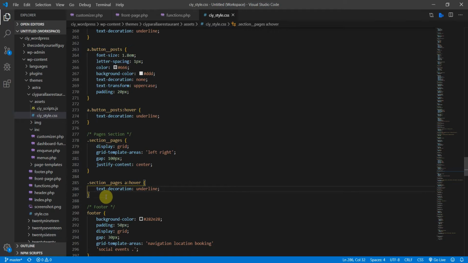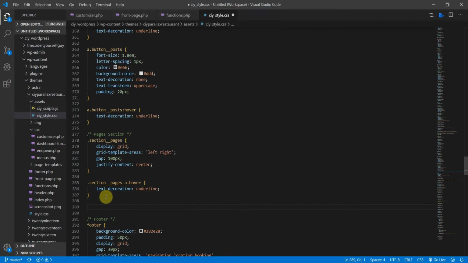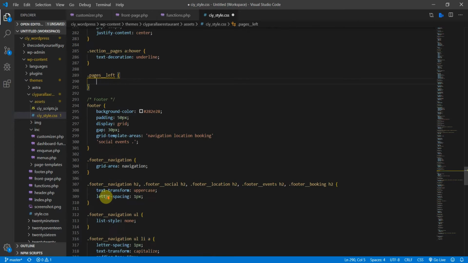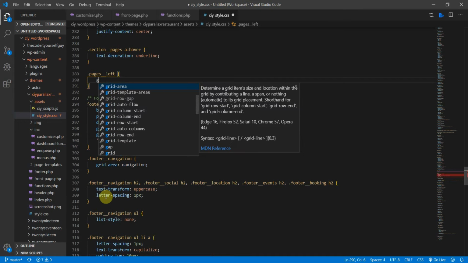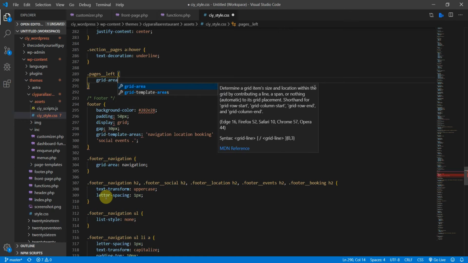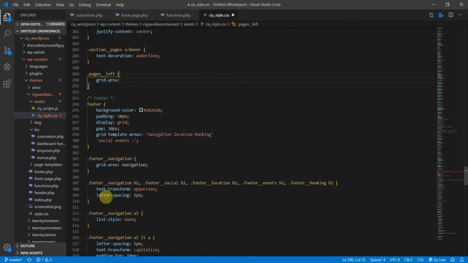Now next thing is pages left and right. So let's allocate the grid areas. So let's see, pages left. Let's scroll up a little. So first thing we're going to do is just assign the grid area, and the grid area here was left.